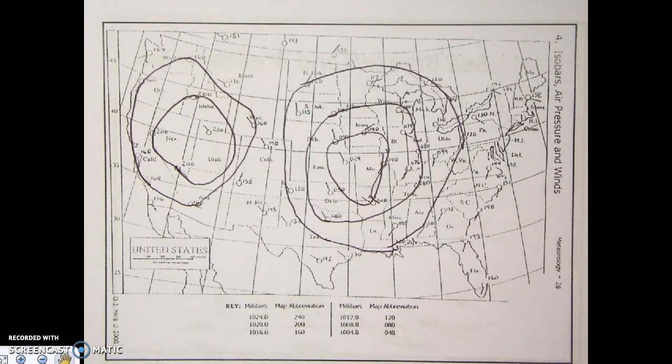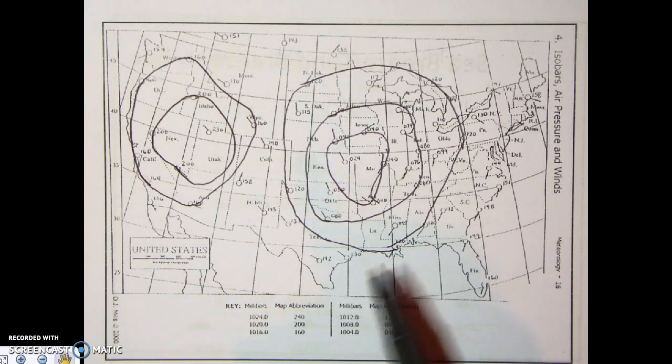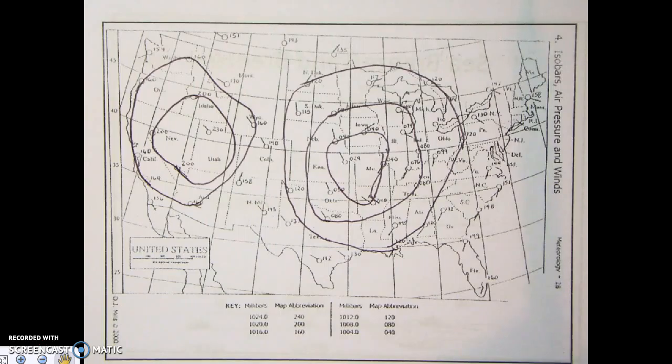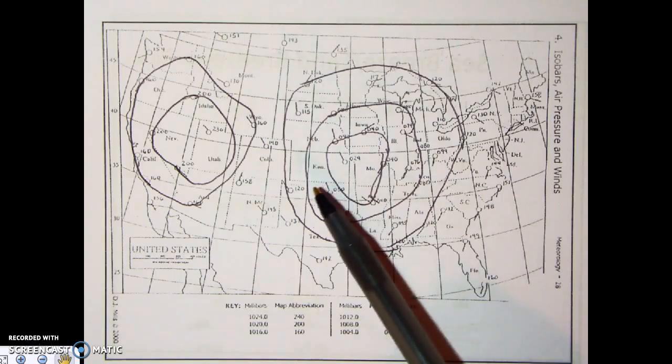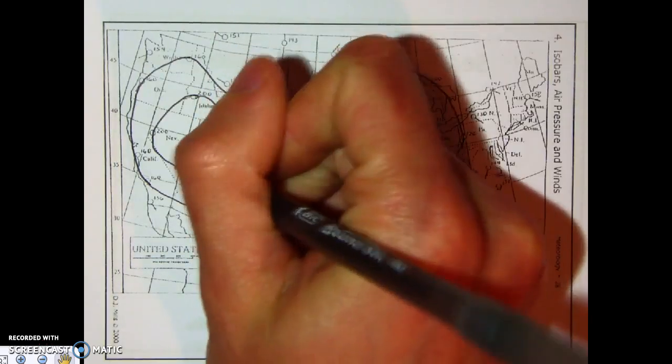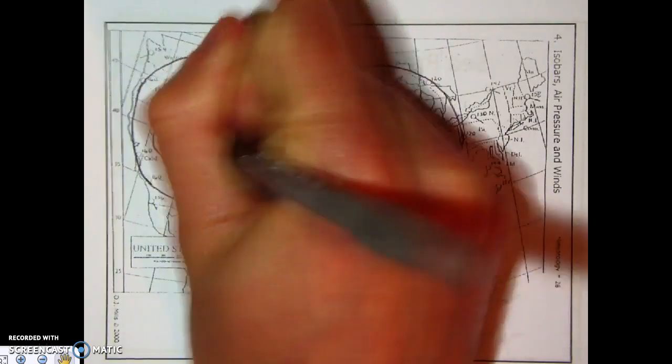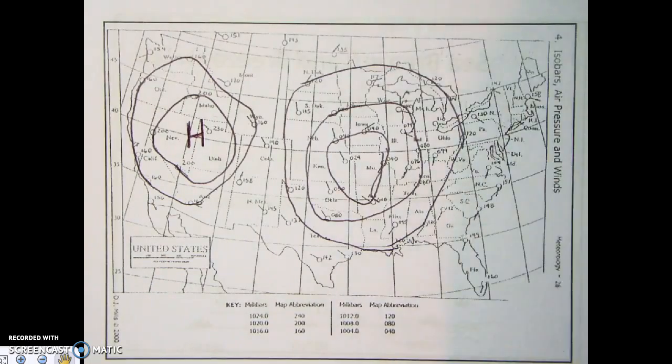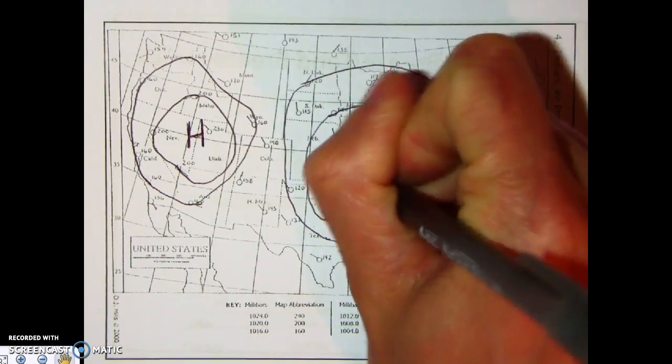So if we go to the weather map here, this was the pattern that I had. And I know that in class, 1 or 2 of you came up to me and you were a little surprised by the shape of the pattern, especially when you had done the isotherm one before, because it's a very different pattern. But typically this is what you're going to see. A series of circles. Now, what we need to do is figure out where the high pressure is and where the low pressure is. So on this map, our highest air pressures are over here. If you decode the numbers, you're going to have your greatest values over here. So I'm going to put a large H there, and then I'm going to put a large L over here.